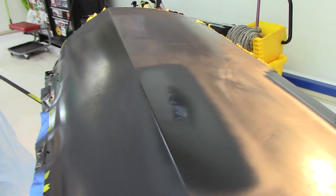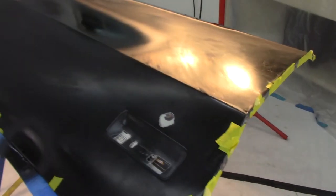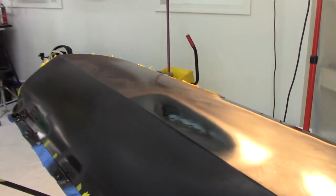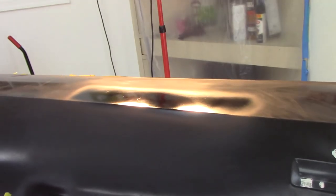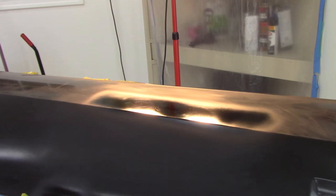And as bad as that damage was, right in the middle of a flat area, and as straight as I've got it now, I'll take it. It was really difficult to get it to that point. And I mean, I can run a ruler across it and it still looks pretty straight. So it's gonna take a skim coat for sure.